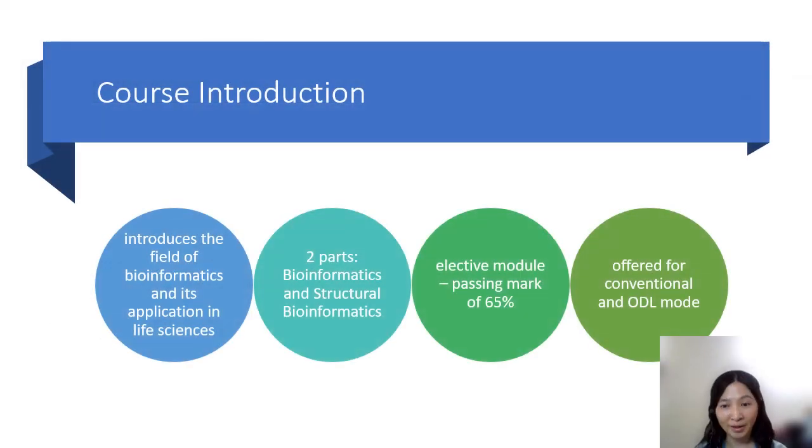Introduces the field of bioinformatics and its application in life sciences. Bioinformatics refers to the generation and mining of computerized database of biological data. Genomics has to do with identifying the entire DNA code of not just one living thing, but comparing the complete DNA codes of many living things.